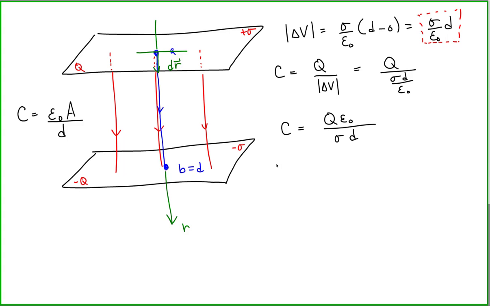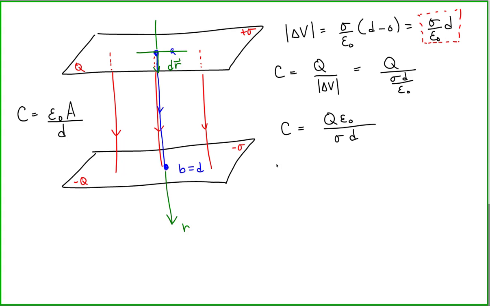Well, I see that we have our epsilon naught and we have our d separation distance, but unfortunately, we don't know how much charge is on the plates. And remember, the charge on a capacitor plate will vary depending on how much potential difference we put across the plate. So there isn't one amount of charge on the plate. And so the surface charge density, sigma, will also vary. Well, let's have a little faith. I'm thinking that the charge is probably going to go away. Well, why am I thinking that?